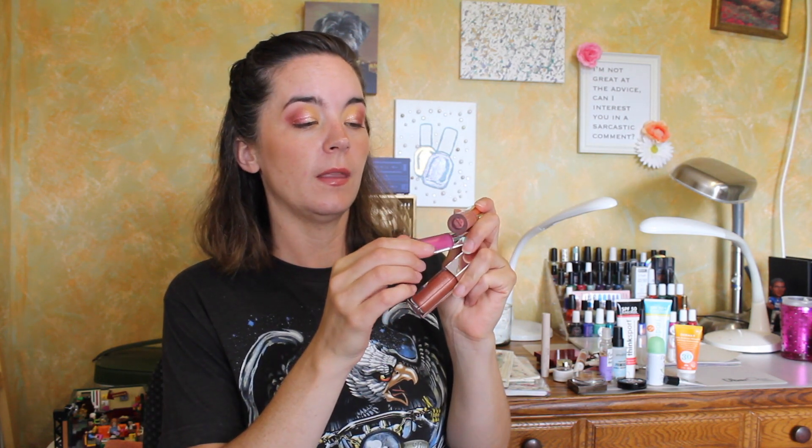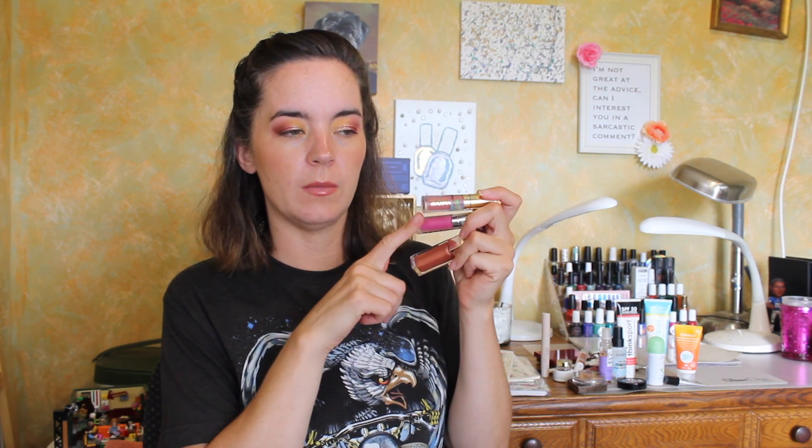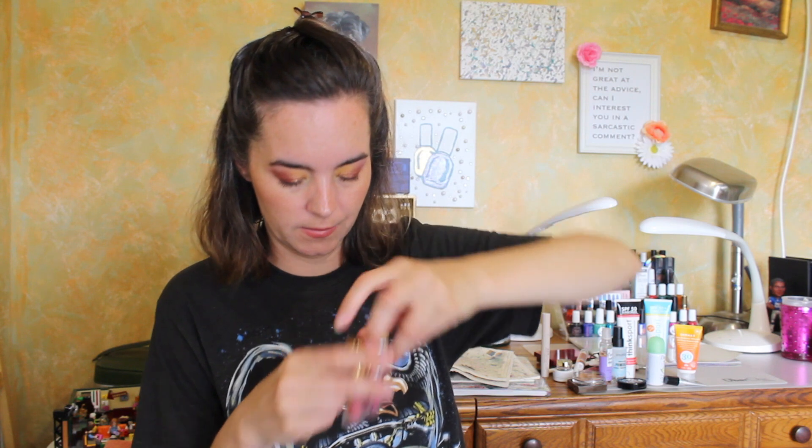A lip mask — the Flower Beauty Petal Petal Lip Mask in Nectar. It doesn't really look like a color, it's just moisturizing. I also brought some lip glosses: the Fenty Gloss Bomb in Fenty Glow, Buxom Full-On Lip Cream in Berry Blast, and Full-On Lip Cream in Mudslide — just neutral. Those two I'm trying to finish this year, and I just love the gloss. I also brought the Tower 28 Save Our Skin Daily Rescue Facial Spray as a refreshing spray — not really a setting spray. It smells like chlorine, which was a little alarming at first, but it's a nice face spray.